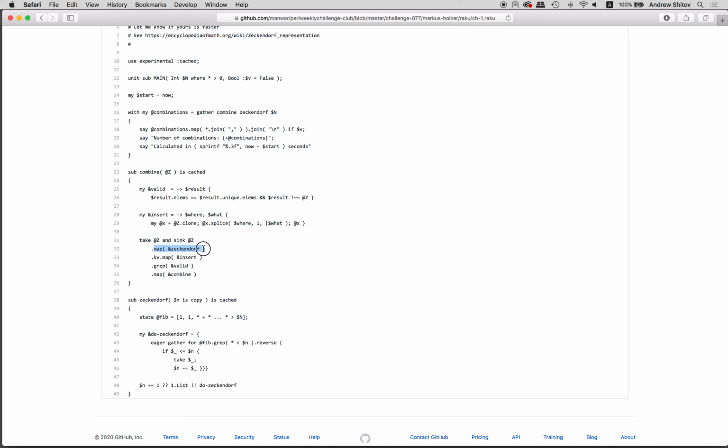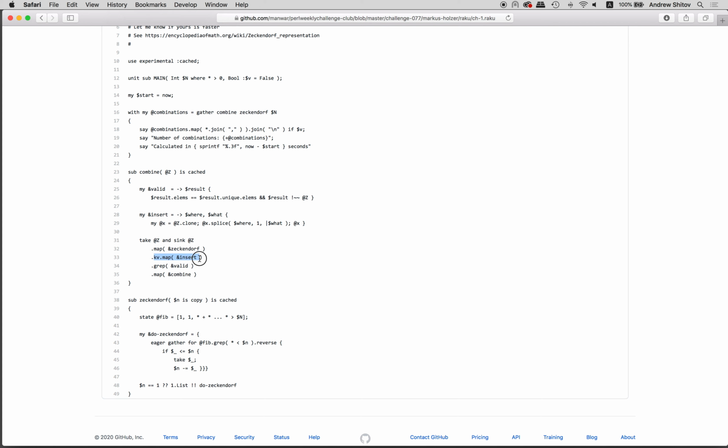So map, so we map it to Zeckendorf representation. It's actually a function. So for each of the numbers from that, so this is the sequence, right? So @z.map.kv.map and all the rest. So we're calling the Zeckendorf function for each of the elements in @z, and we find the representation for those things.